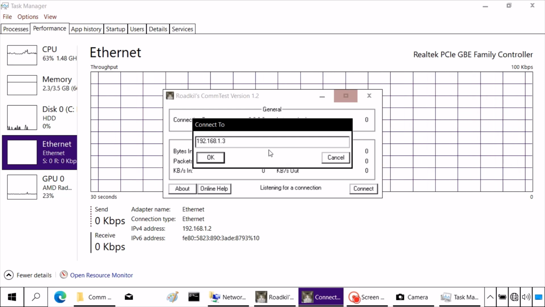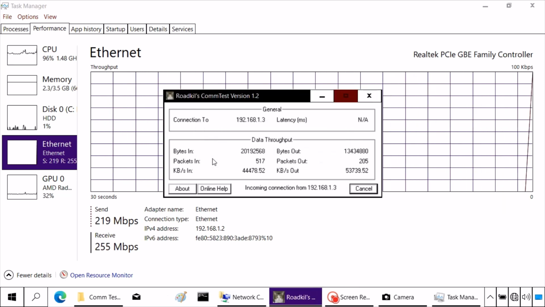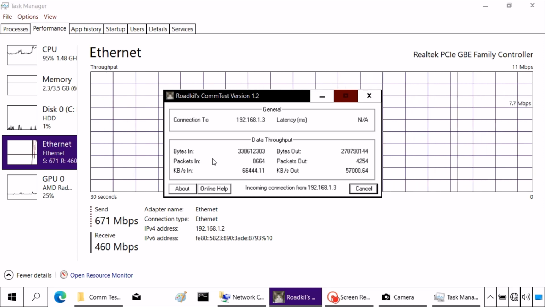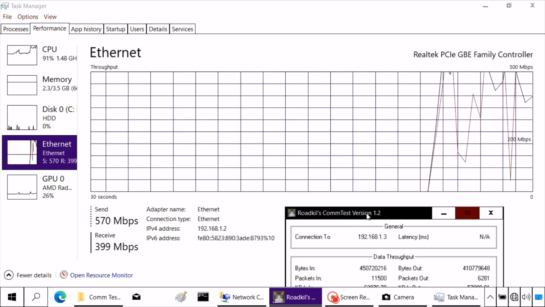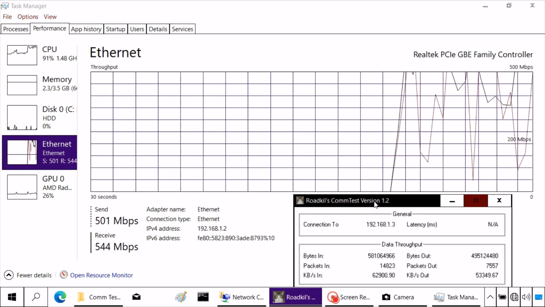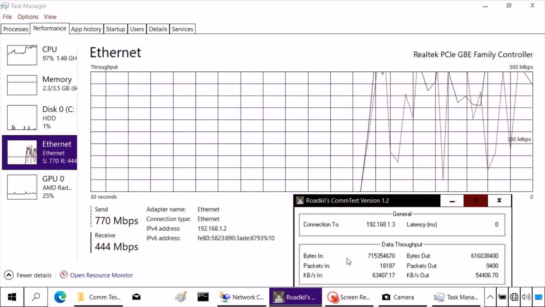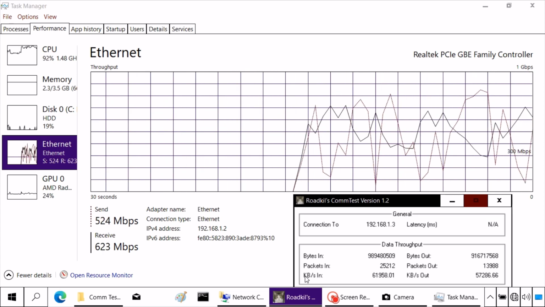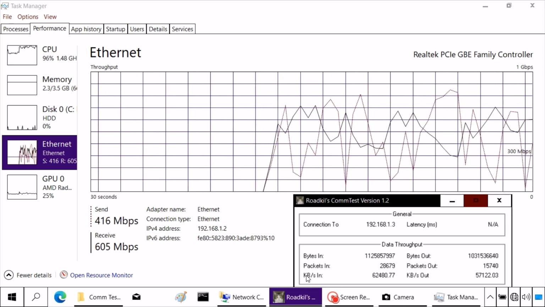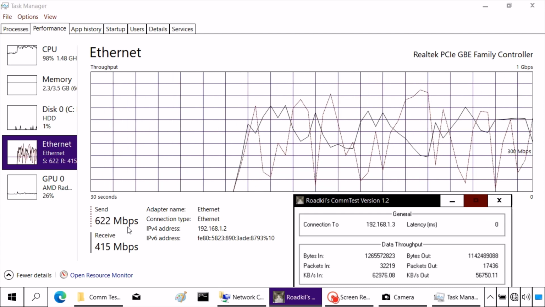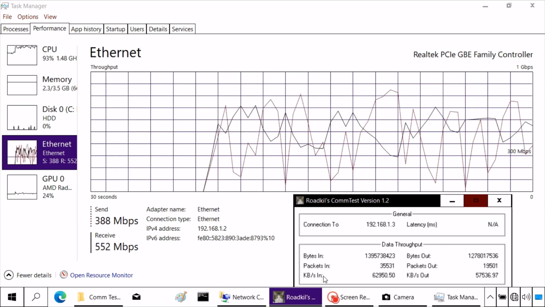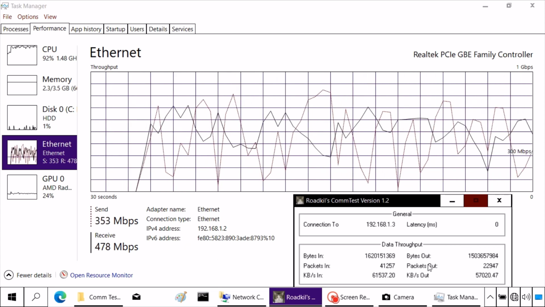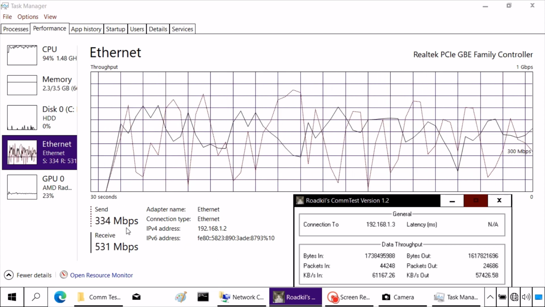So I'm just entering the address of the other one, and here we see right off the gate we're coming out, and let me drag this down over here. The Comm Test here is giving the data out in kilobytes, and this is in megabits. And remember, there's 8 bits for each byte. So that's if you're wondering about the discrepancy in numbers.